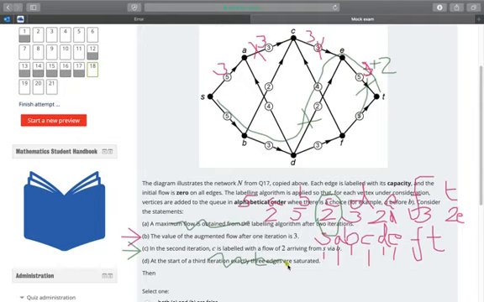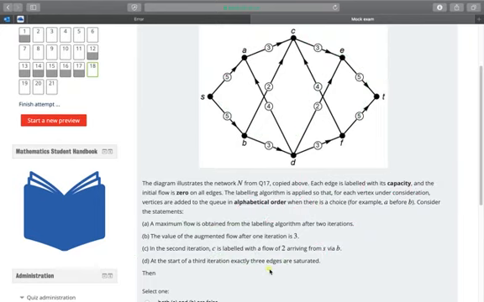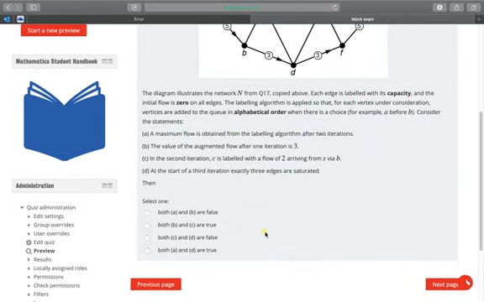Now let's look and see. I have to remove, I'm afraid, the scribbling, but we have to remember that the only true statements were B and C. The other two were false. So let's see what our options are. B and C are true. That is therefore correct. See if I can mark that. That is correct. Correct answer.